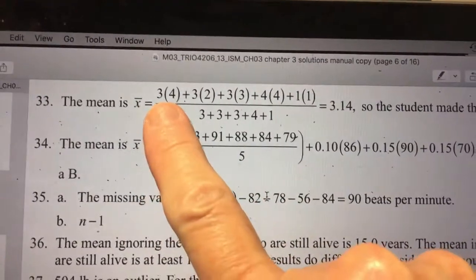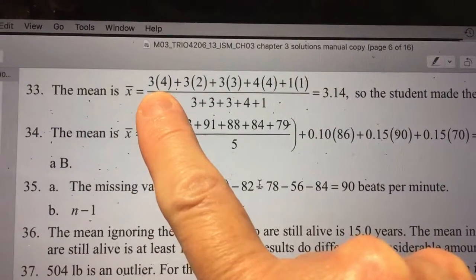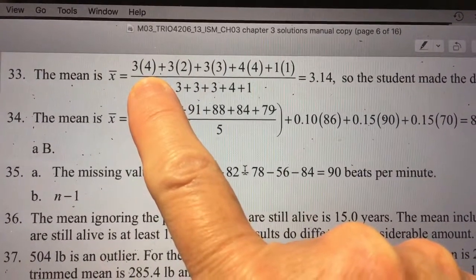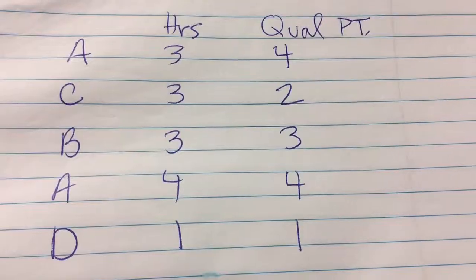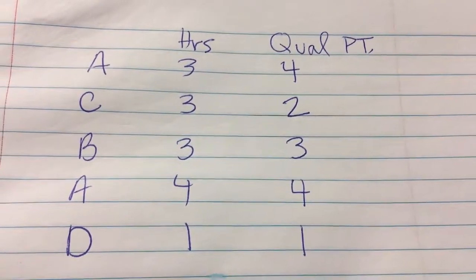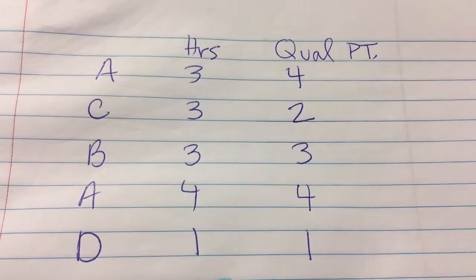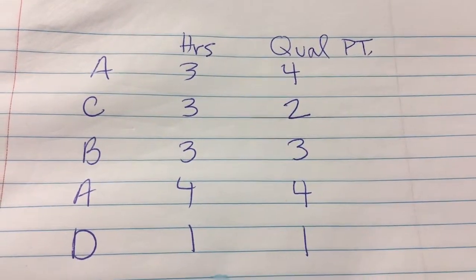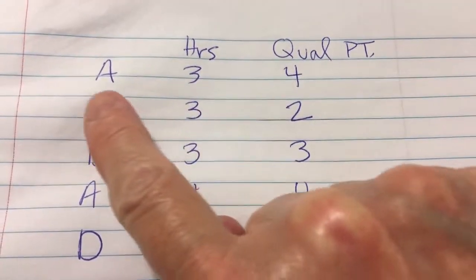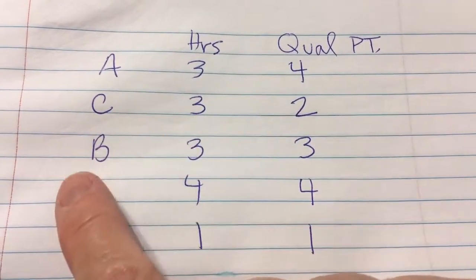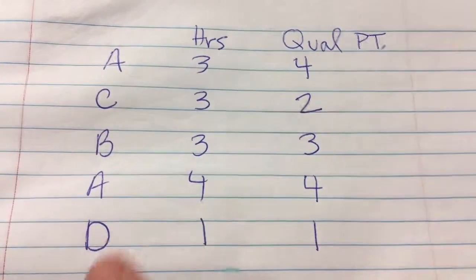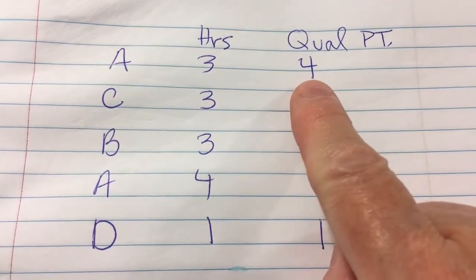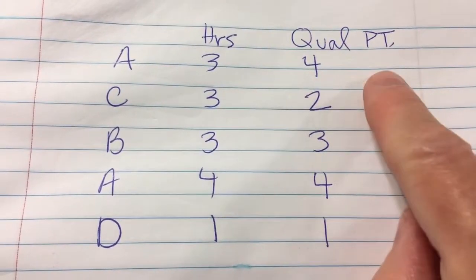So we're getting up here that we had a 3-hour class that the student made an A in. So the first one was an A. I made you this little chart here, which I thought might help you out a little bit. The student made A, C, B, A, D, and then the author of the book matched. The A was a 3-hour course, the C was a 3-hour course, the B was a 3-hour course, and so forth and so on. And then when it says the A's are given 4, those are called quality points usually.